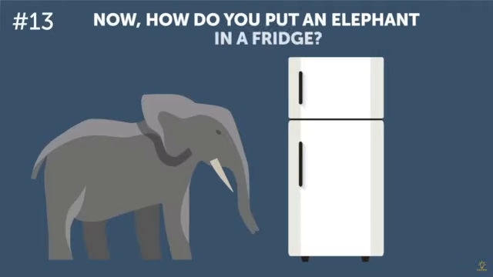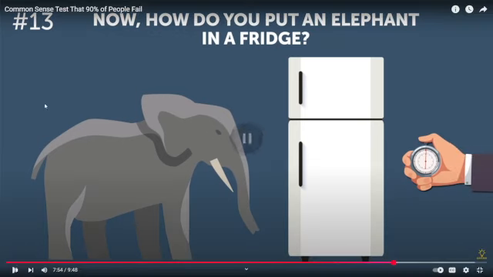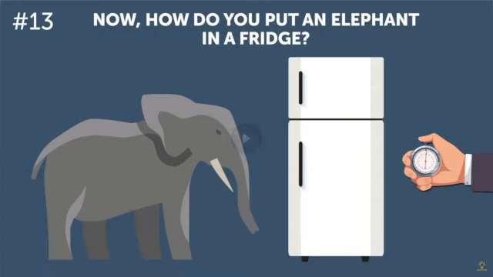13. Now, how do you put an elephant in a fridge? Now, most people would say, open the door, put it in, and close it. But no, he's stupid. And plus, everybody knows this same joke. If you don't, I'm going to explain it to you. First, you put the giraffe in the fridge. He didn't say that, but since you need to put an elephant in the fridge, first, exactly. Take the giraffe out, put the elephant in, close the door. Guaranteed. 100%. Nothing else.